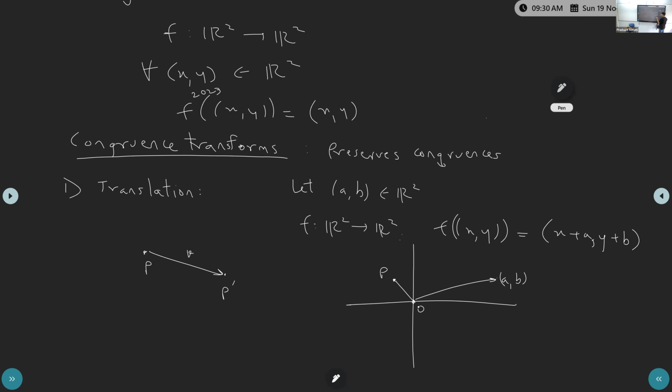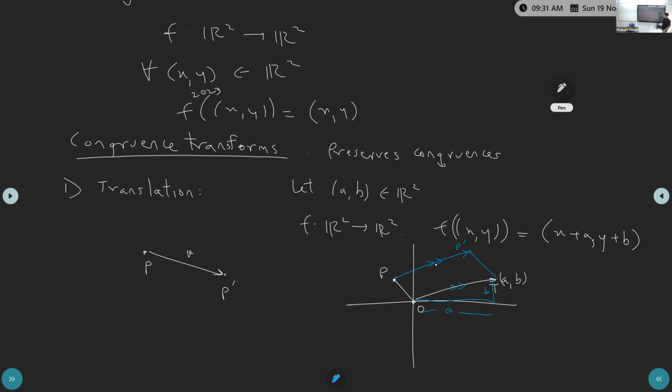Geometrically speaking, what do you think the diagram will look like? If I call this point O and this point T for transform, you see that I will get a parallelogram, because I change the coordinates of P with exactly that (a, b). This is the x coordinate, this is a and this is b. So I shift the point P to the right by a and up by b. So this is the point P dash, and I get a parallelogram because these two lines are equal and parallel.